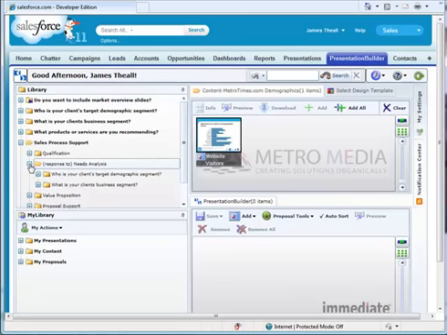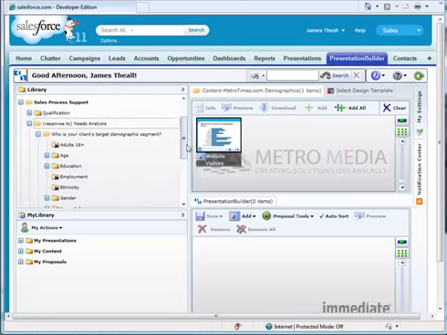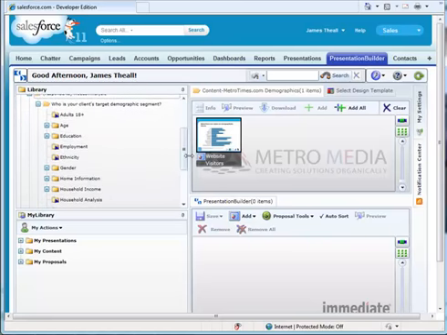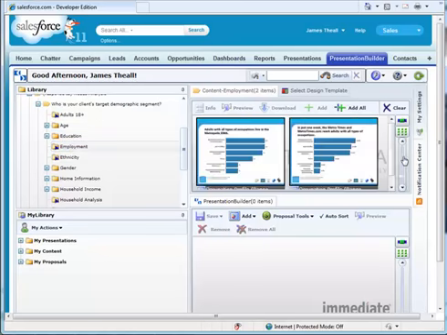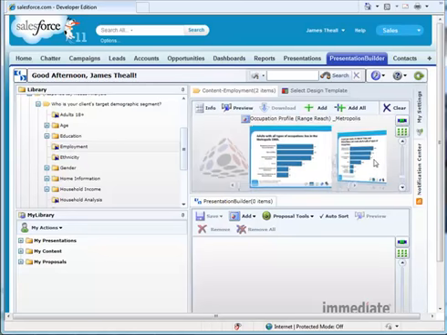And so this has a couple questions, like who's your client's target demographic. So maybe your client told you a little bit about what they're trying to do, who their customer is, if it's a media company or what they're trying to do. You'd select those folders. The presenter would be able to see the slides, so they're not having to search and go through a large library.